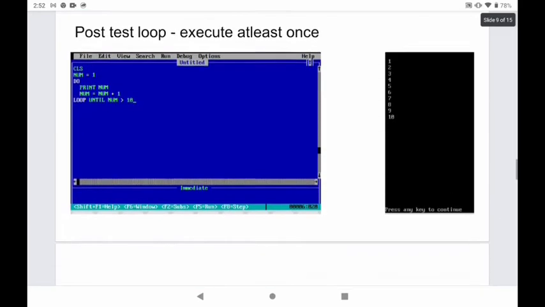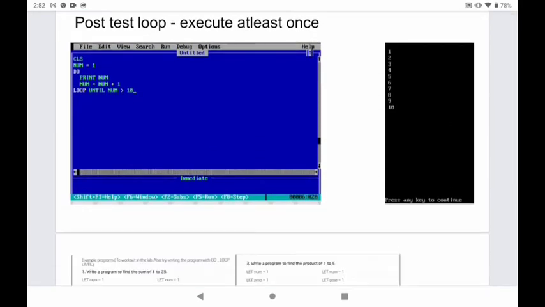And what will be the post-test loop? You can see here, do, loop until num = 1, do print num, num = num + 1. These all lines are the same as the pre-test loop. But what is in the next line? Loop until num > 10.